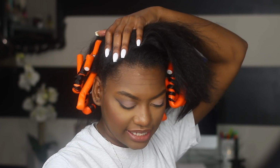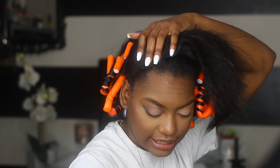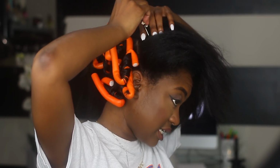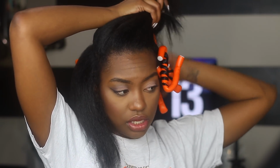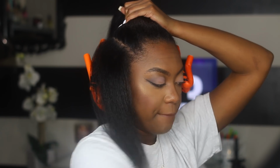But I wanted to kind of tell you guys a little bit about why I don't use a mousse for this, because I know a lot of people use mousses. I don't because it's very drying to my hair. Every time I use a mousse, it doesn't even matter what I'm doing, it just does not come out right. So I like to do creams or gels or something like that for any type of rod set. So you'll rarely see me using a mousse.